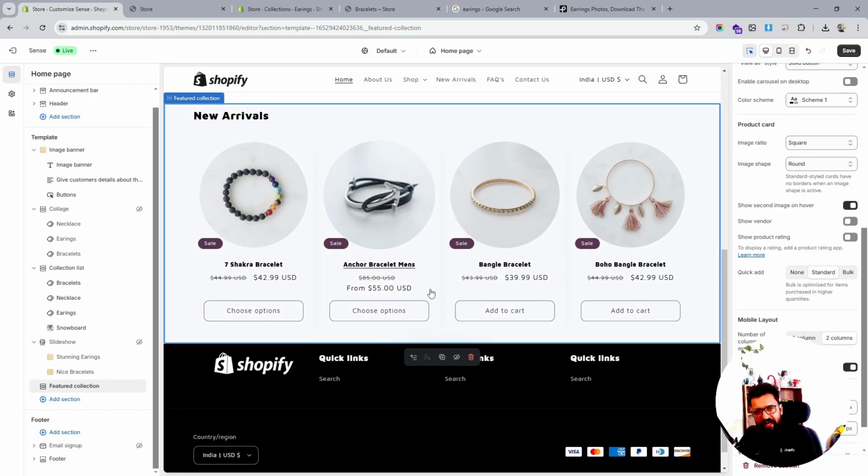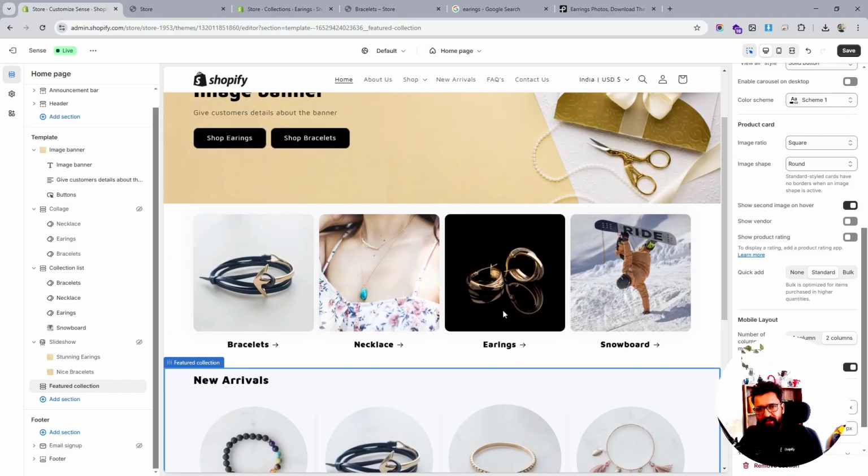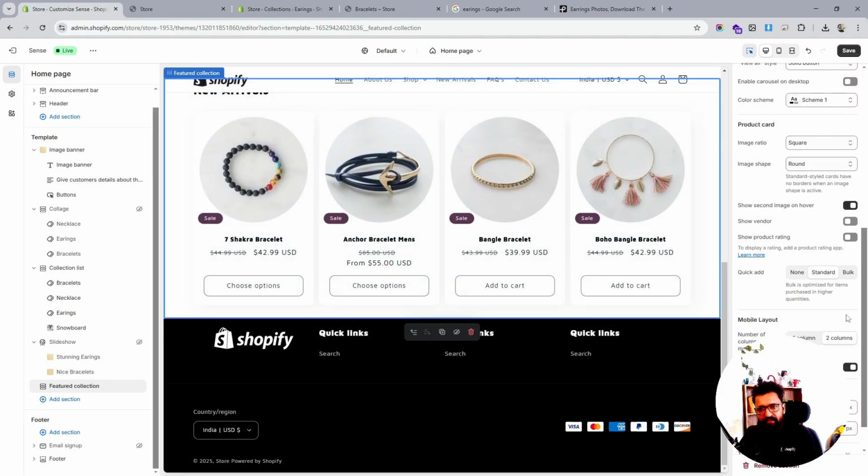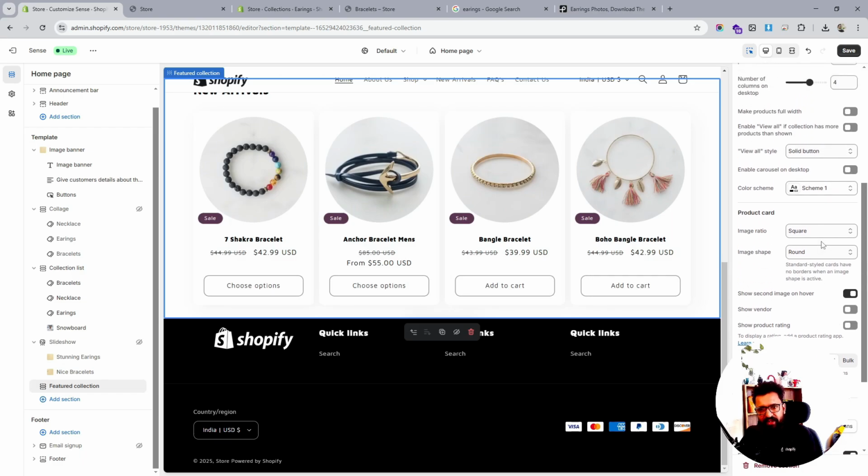And we can give them the option to add this product to the cart. Usually it's very good practice to keep a quick add to cart button beside these products, because there are chances people would go to the product and they would leave other products.